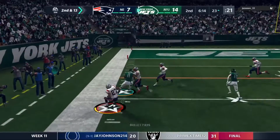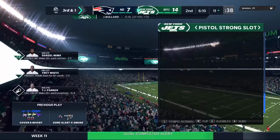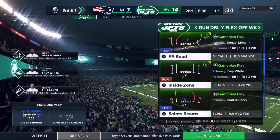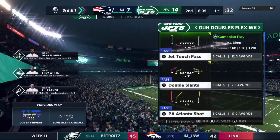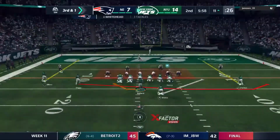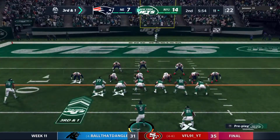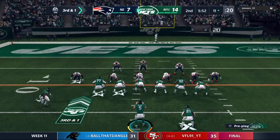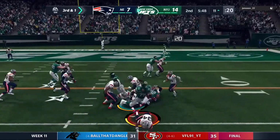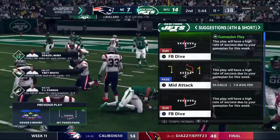Here's a quick throw out to Mims. And he's brought down just outside of the 10 at the 11. It's a pickup of 12, and that'll set up a 3rd down. And he's top 5 in the league in terms of receiving yardage because of plays like that. What have you seen from him on film that you like so much? Well, I'll strip away everything else and get to what we call the moment of truth. When the ball's arriving and there's a defender there, he just comes down with the ball. He competes and takes it away. Great hands, great ability to finish the catch.